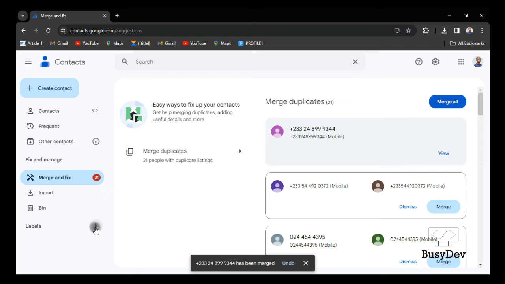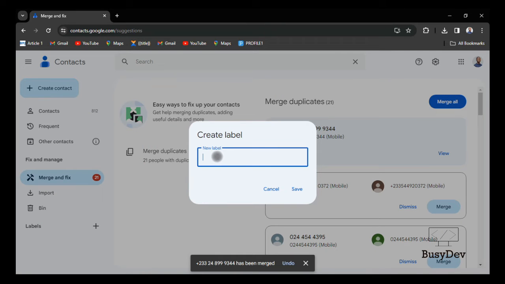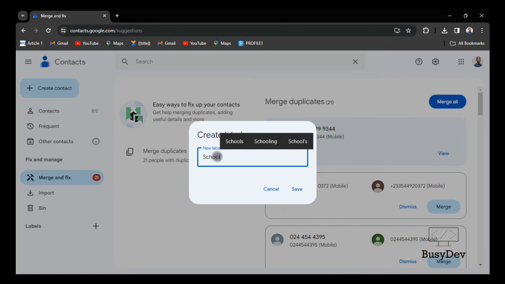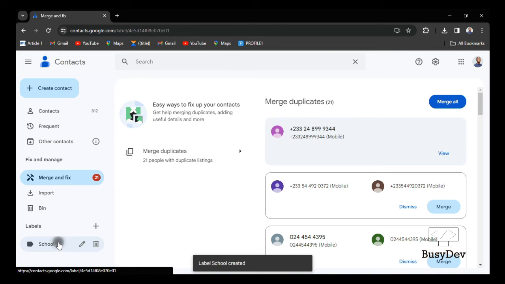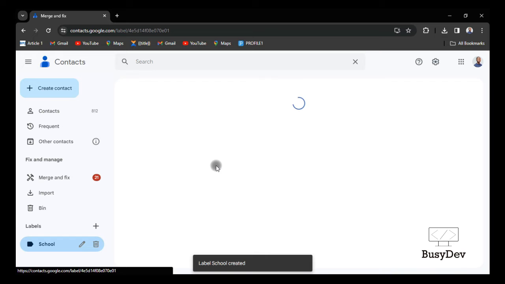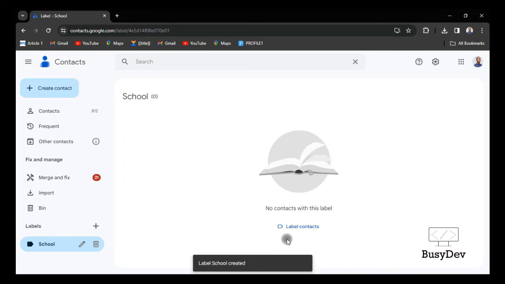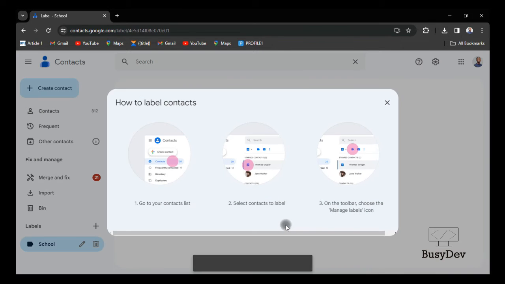So come here and then let me show you some other features like the label. So the label like this, let's say you've gone to a new place and then you want to group all your contacts into one. So let's say you want to name it screen, okay? So let me type screen. All the contacts you see in the screen, you can add this label to it so that you identify them easily. So let me just tap on the screen and then let me just try to add a label.